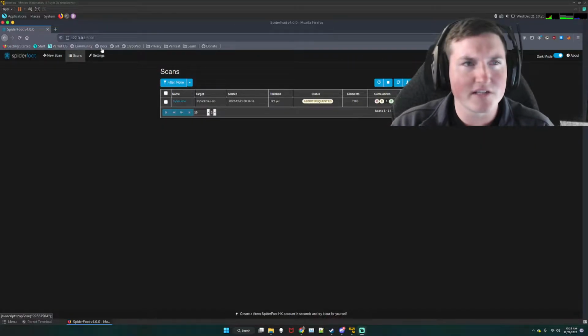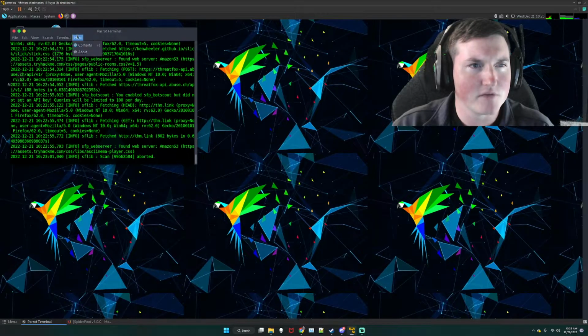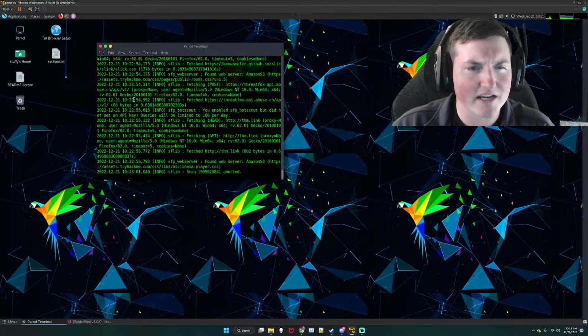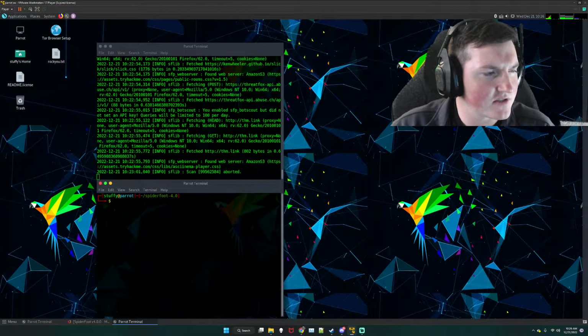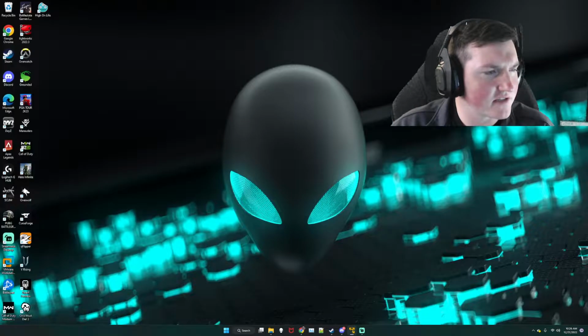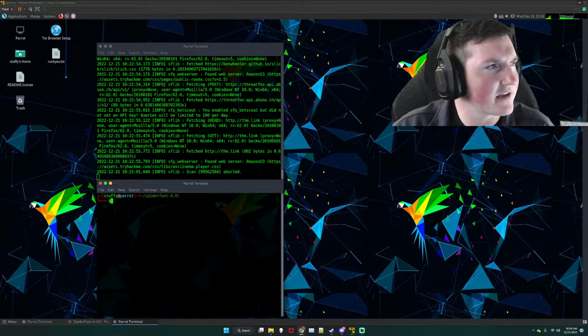So, first things first, this is what Spiderfoot looks like. We're going to minimize this and we're going to get to it, okay? So, this is what it looks like here. And this is basically the web server running. So we'll go ahead and open a new terminal. Now, first things first, there's a couple of commands that I need you guys to run. So let me open this up and get the commands for you.